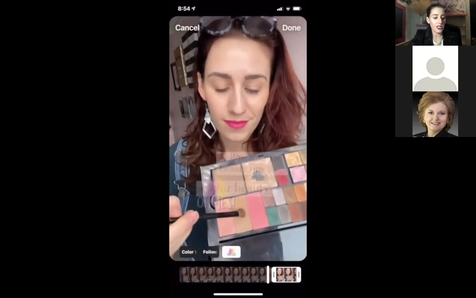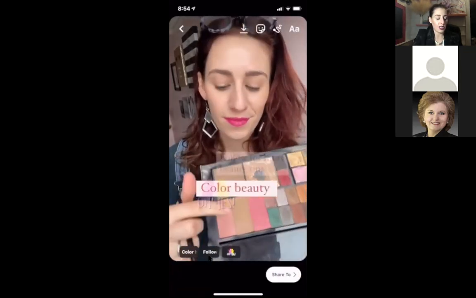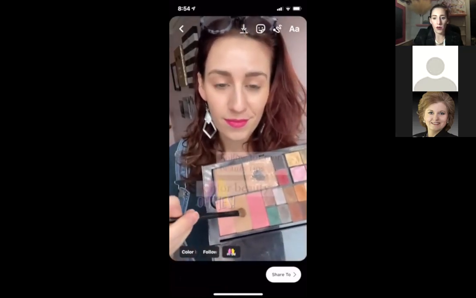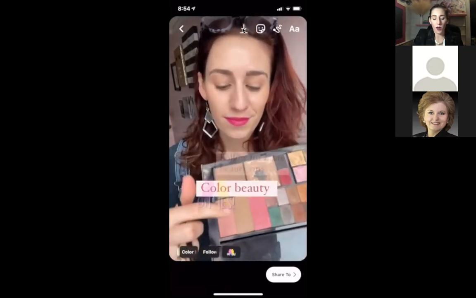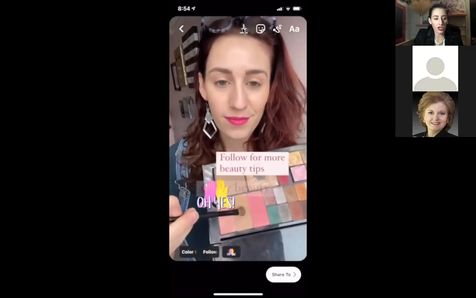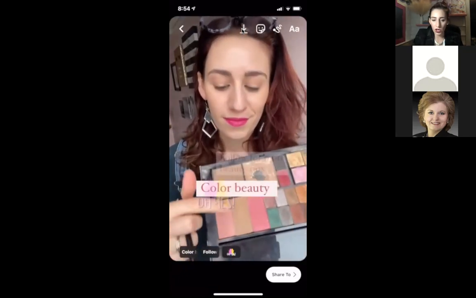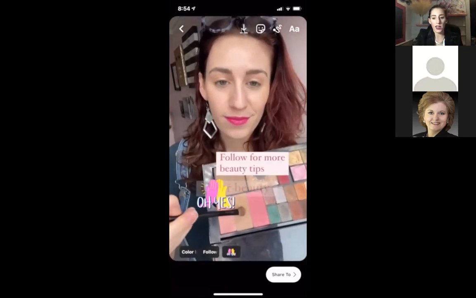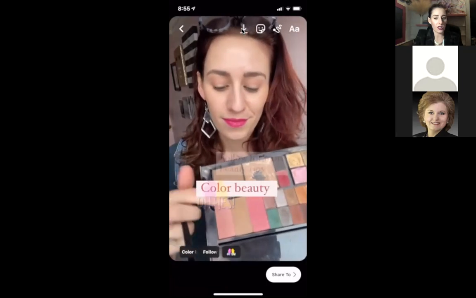Now, one of the things I didn't do again was add the music onto the beginning, but say I'm done, I hit done in the corner, and I always hit this little download button, which is in the top here with the little arrow and the downward arrow, so that I can save whatever I did to my phone, so that I don't want to lose it. Like if something goes wrong, I always try to save this to my phone if I'm not ready to post it right yet. It won't save the music that you've chosen, but it will save the video to your phone with the writing on it. So I always do that. And then you could always go back in and just add this in, and it's already done.